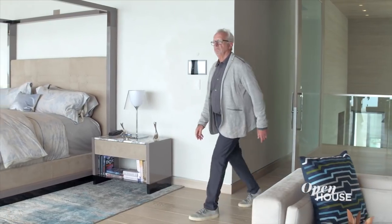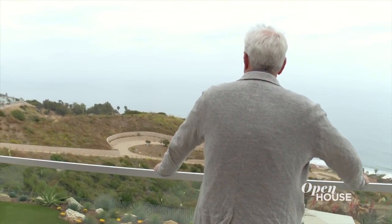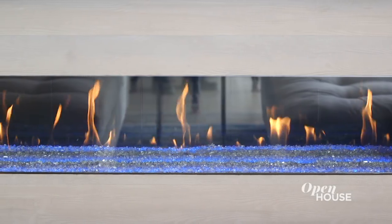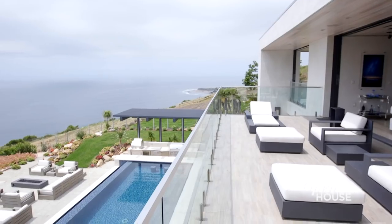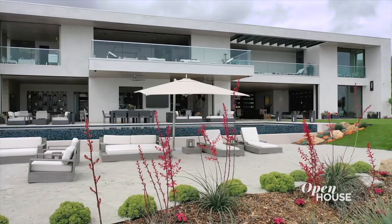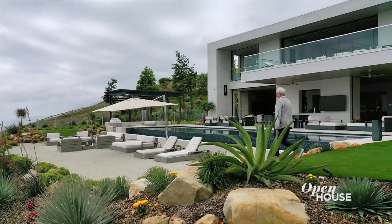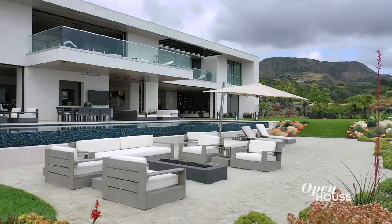When you think of retreats, there's nothing like a master retreat. The first thing you see is the view — you have the Pacific Ocean in the backdrop, you can hear the waves. There's a spacious deck and a sitting area with a beautiful fireplace, surrounded by your favorite books. It's a great place to take the edge off at the end of the day. And we're here at one of the coolest parts of the house — a swim-up bar, and right on the other side, your outdoor kitchen. To cap it off, you have this amazing beach area — who doesn't want their own private beach overlooking the beach? This is where you want to end your day.